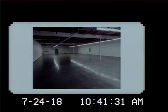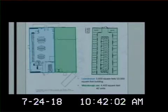And this is the other side. This is what would be finished out if you all approve this proposal to become the mini storage facility. So the good news is they've got the space ready to build in, and they haven't taken any steps. We're not here begging for forgiveness because we already did it, and then you all are saying, well, why did you go ahead without our approval? They are ready to go just as soon as you tell them it's okay. Just another picture of the interior.